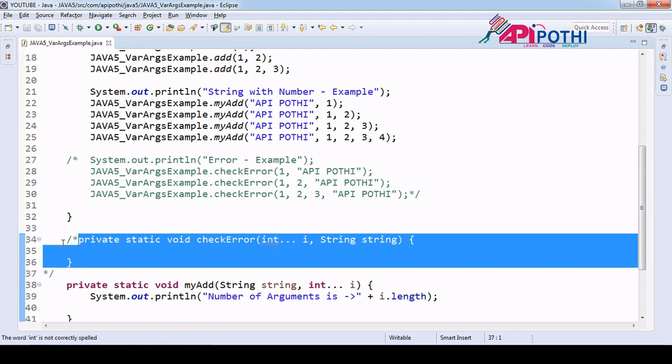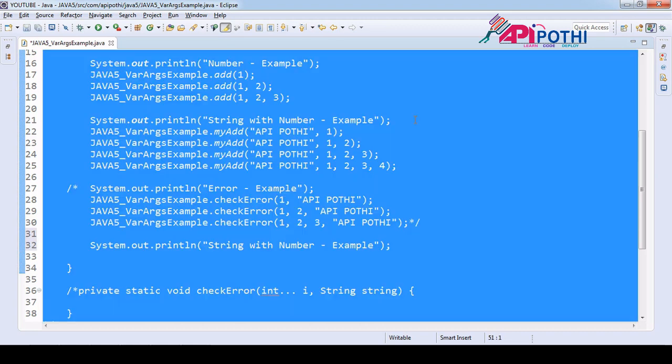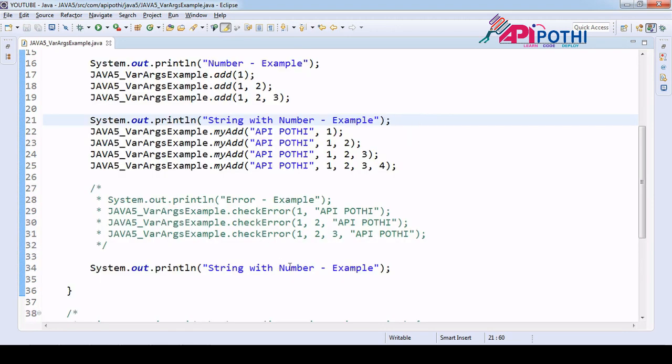Good. Now we got the number example, and string with number. Now what else? You can have a number with string also, that also we can do here. Control C here, let's format it. So number with string.